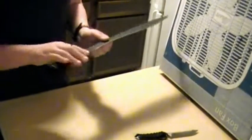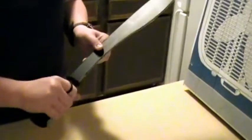And here I've got a Cold Steel kukri machete, same deal. Helps with grip retention. Even though it's got a bit of a swell here, I find that it's still uncomfortable, so this aids a lot in that process.